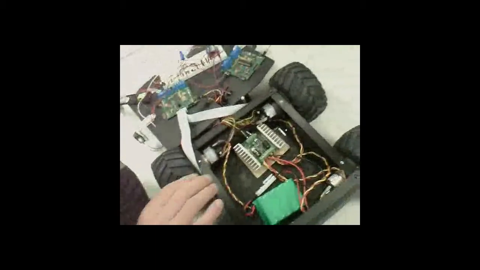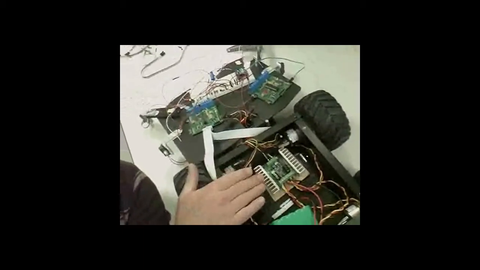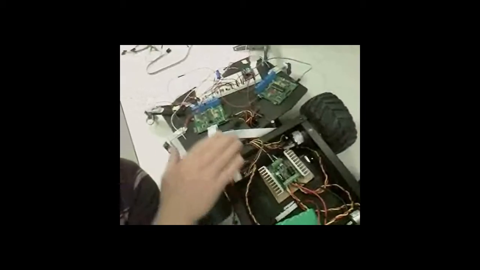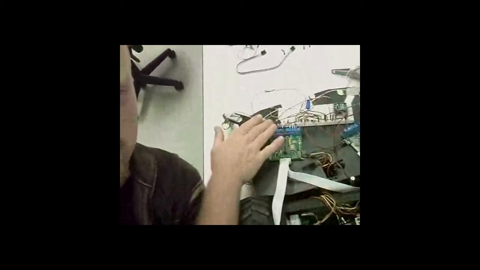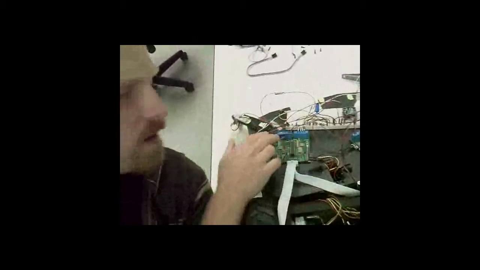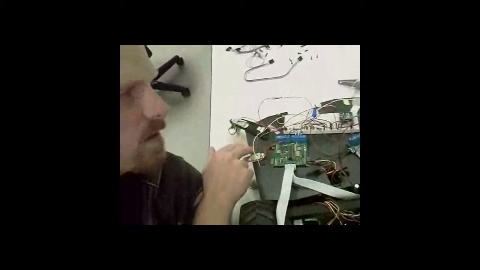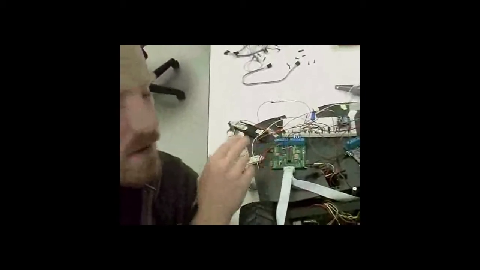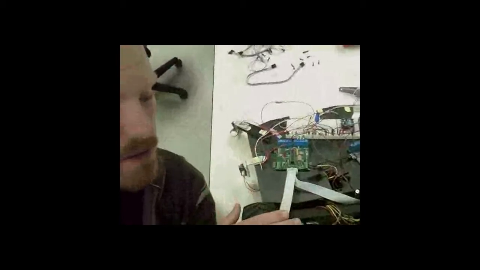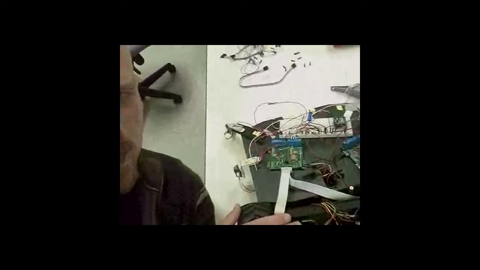On the inside of the rover, we have a 12-volt battery connected to a Sabertooth motor controller. The Sabertooth motor controller regulates the voltage to 5 volts. On our breadboard, we have ground and power. This is 5 volts that's coming from the Sabertooth motor controller. Both of the PICs and the IR sensors, the infrared rangefinder sensors, are connected to that. The XBee is also connected to that. So all of our devices are connected to the Sabertooth. Everything has a common ground and is powered from the same place.